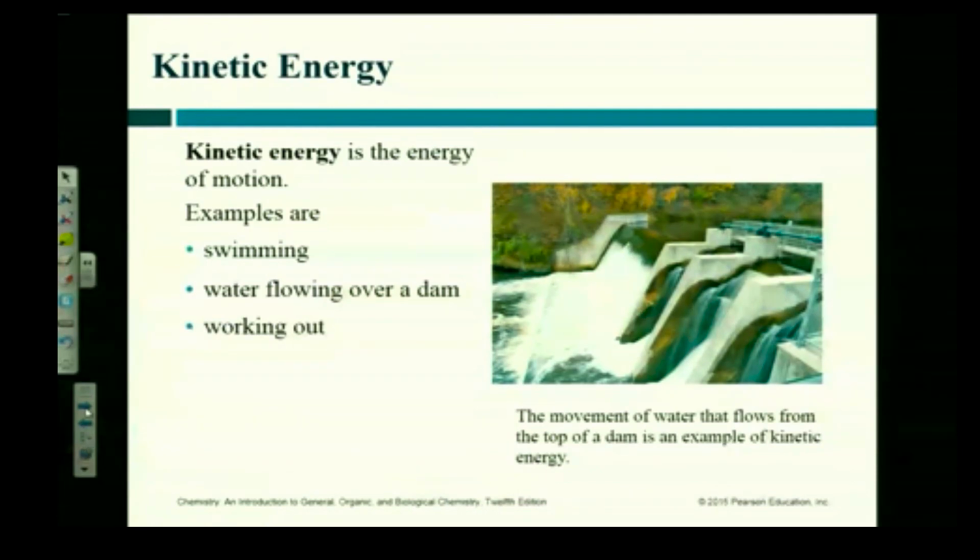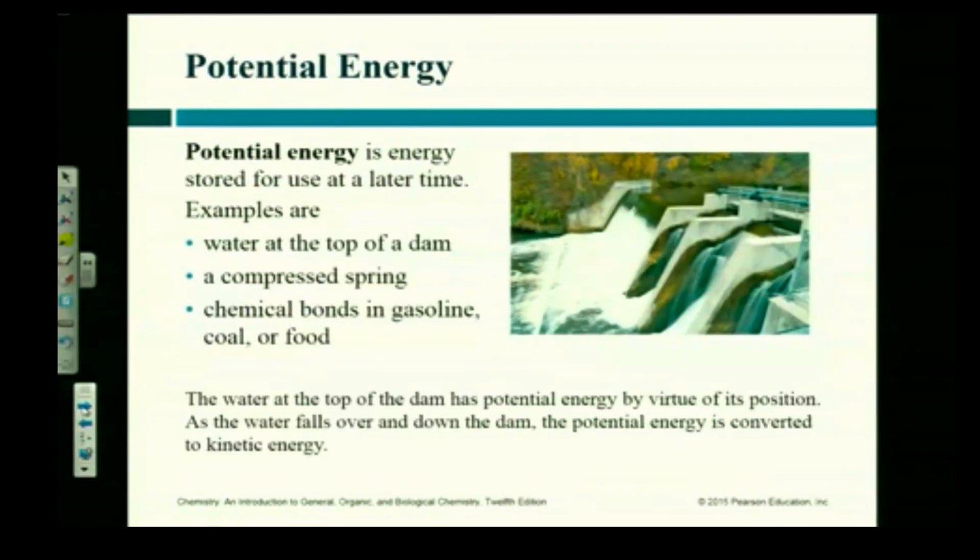Kinetic energy is the energy of motion. Water flowing, doing work, your car going is kinetic energy, right? When your car moves, that's kinetic energy. Potential energy is energy that's stored. So when I ate my chili at lunch, there was energy stored in that chili, right? It had some ground meat, beans, tomatoes, a little bit of jalapeno, some onions. All those things contain energy.